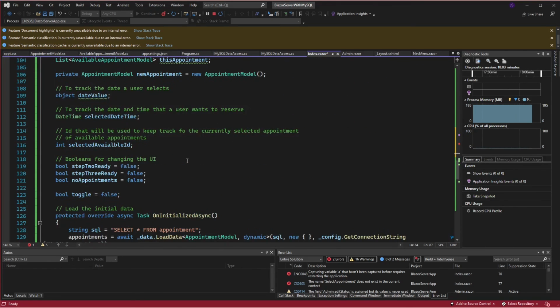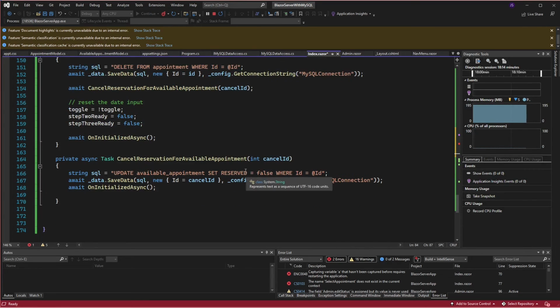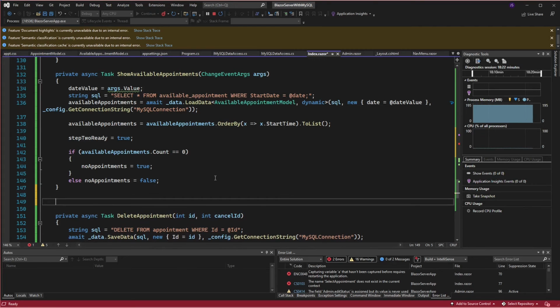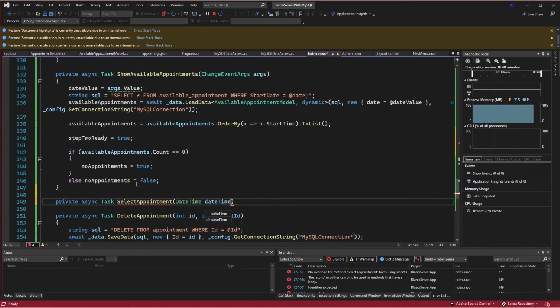So select appointment. Let's create that one. Do it right here. Private async task. Select appointment. Date time. Date time.